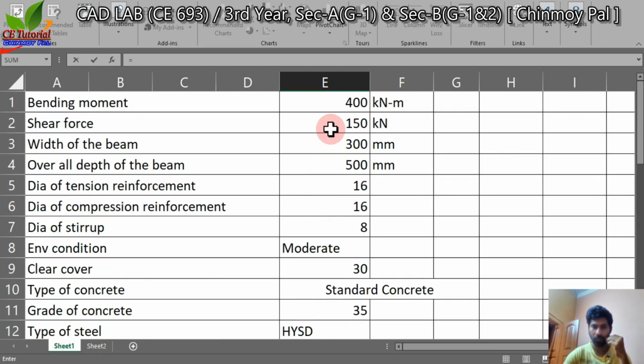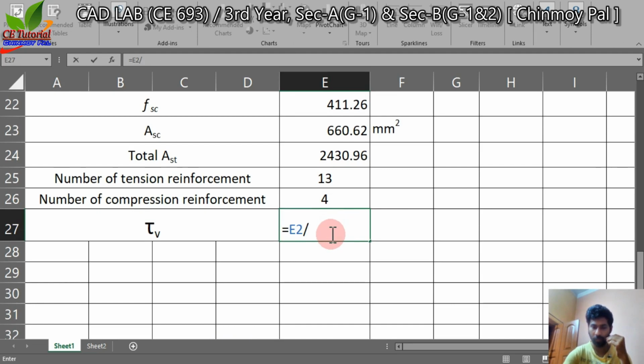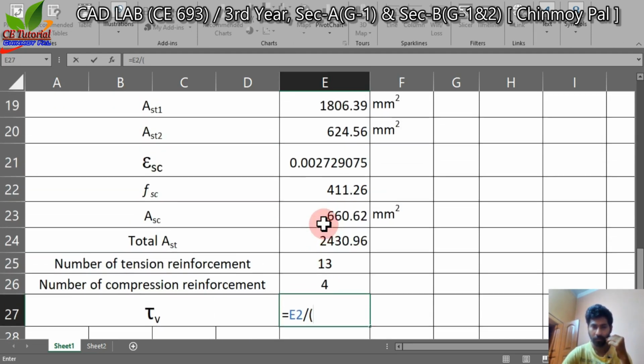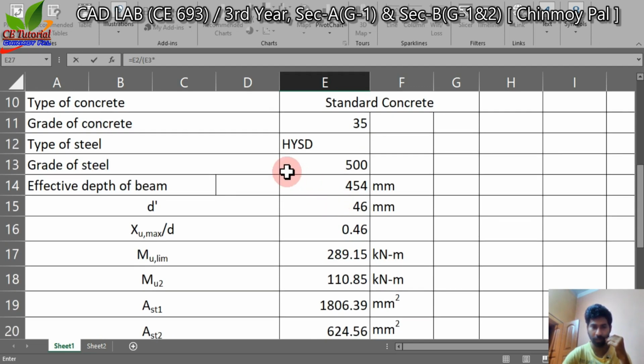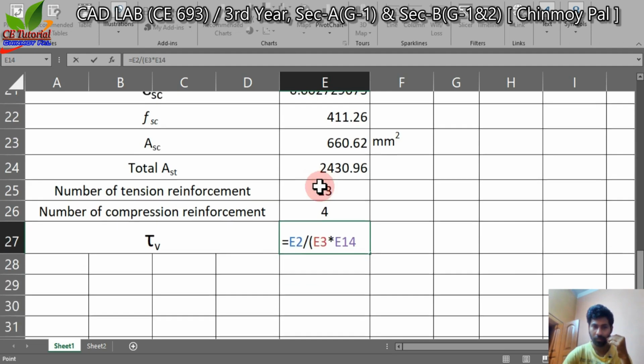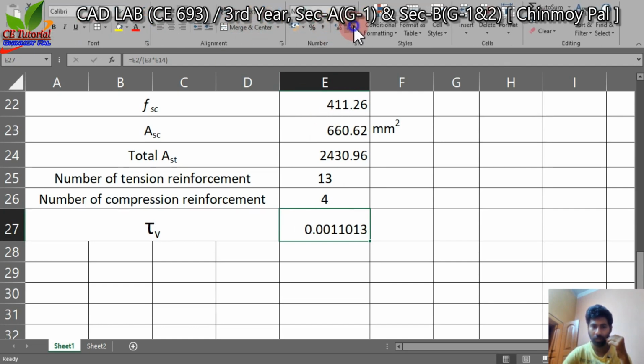So V is 150 by b into d. Let us apply one bracket, and b equals width of the beam multiplied by effective depth d. Bracket close, enter. So this is our tau v.